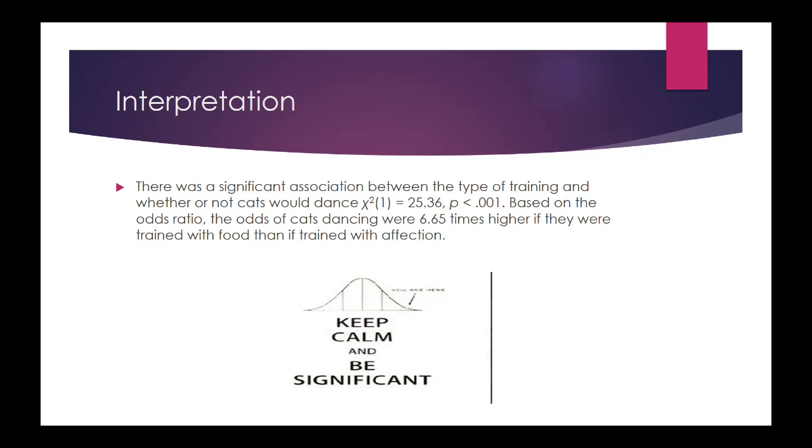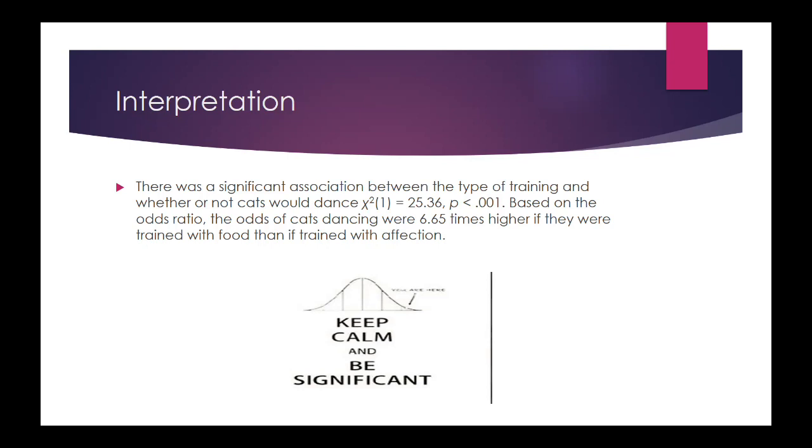Power, I've never really reported with chi-square, so I don't know the rules on that or if they need to be included. But I've always been told that if your assumptions are met, your power is fine and you're good to continue and move on and interpret the way you normally. So that's it for chi-square.